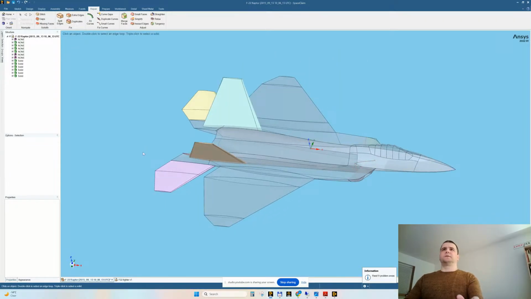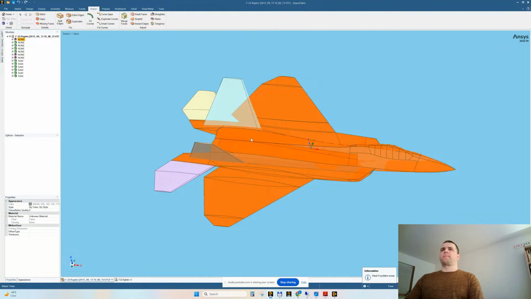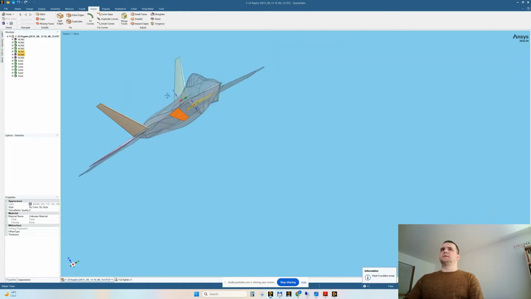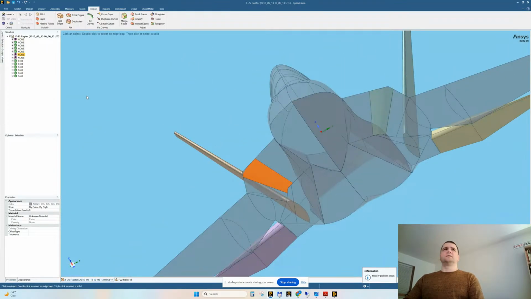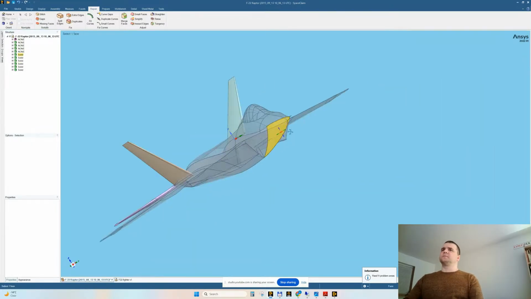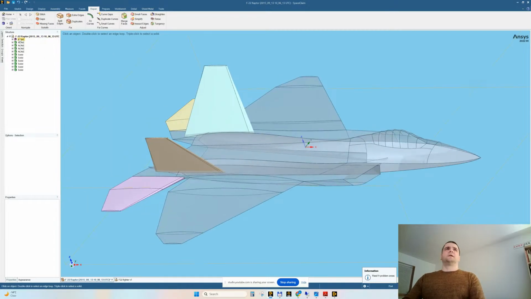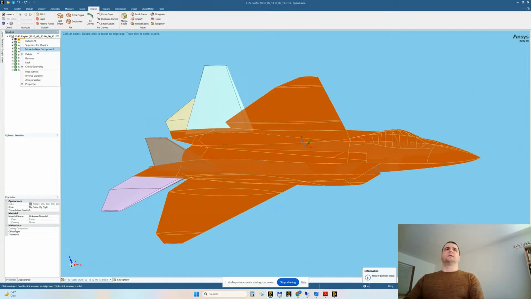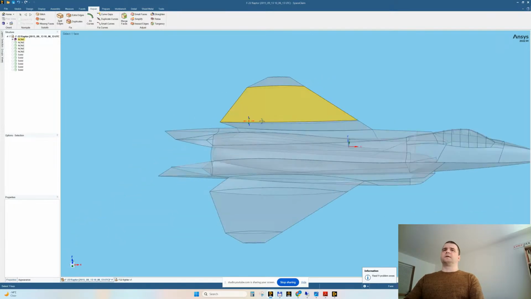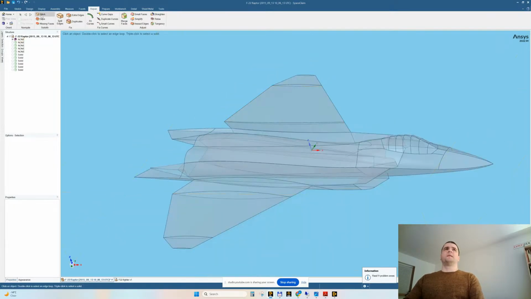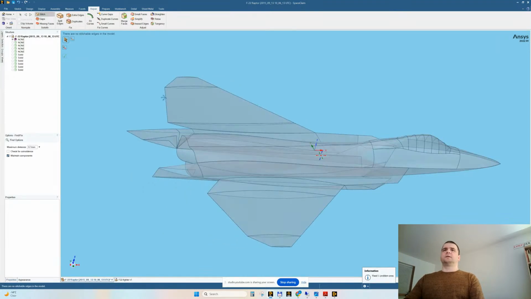It could have been better. Ooh, what is this? This is this thing. And this is this thing. All right. I don't care about these two so much. Can I instead heal only this? I like this profile very much. Can I heal this? Let's see. Stitch again. 1 stitchable edge. All right. Done.